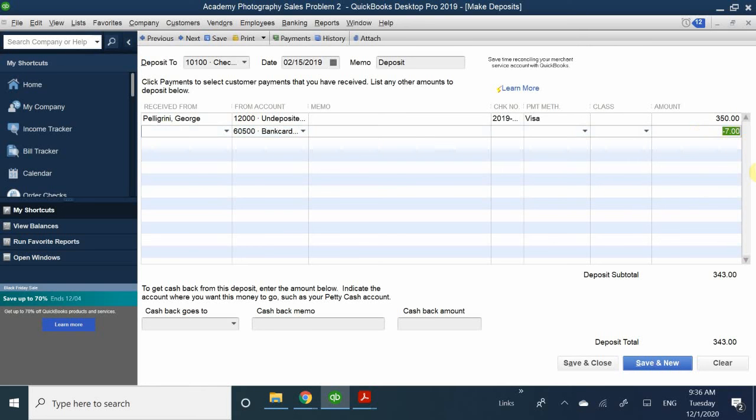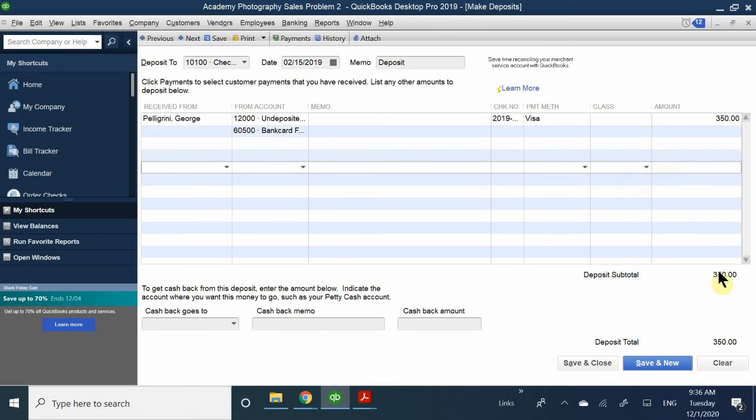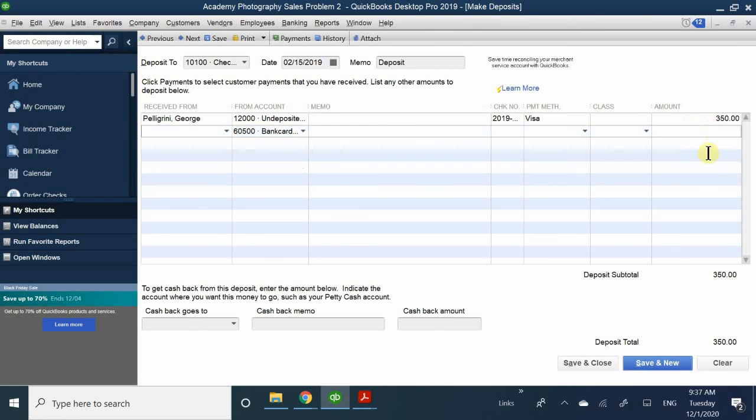So when you go into here, right, you're going to type in what your total amount is. In this case, I only have one transaction. At the very bottom, it says right here total. Okay, let me get rid of it, and I'll show you. All right, so it says the total is 350, right? That's because we only have one credit card right now. If we had all of it, you're gonna take the number right here at the bottom, where it says deposit subtotal. Once you've established the account number, you're going to click in here, and you're gonna actually physically type in 350. Use your, what is it, I think it's an asterisk you call it.